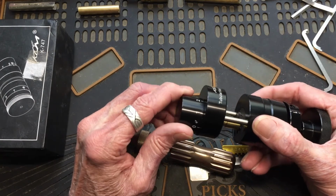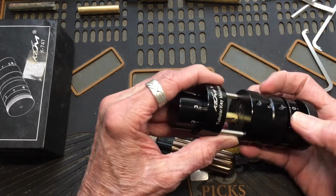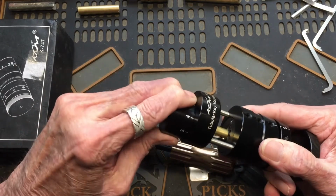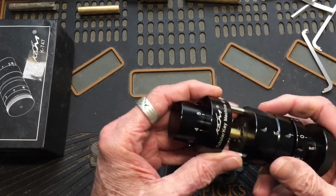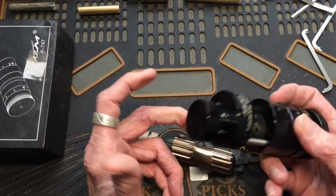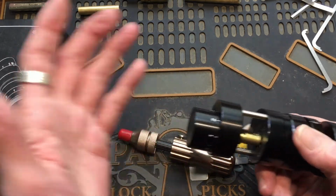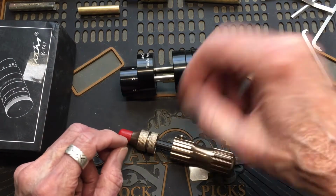So when you turn it towards 1, that's your number 1 cut. And then you back the cutter out when you're done, and you turn it to your next position, which is now a 2, and it'll cut your 2 slot for you, if I get it in there right. That'll cut your number 2 slot for you. So it's not rocket science, guys. They're really easy to use. I haven't marked this, but I pretty much know where I'm at, so I don't have to mark it. I can just go around. I don't have to scratch anything on it or paint anything on it.